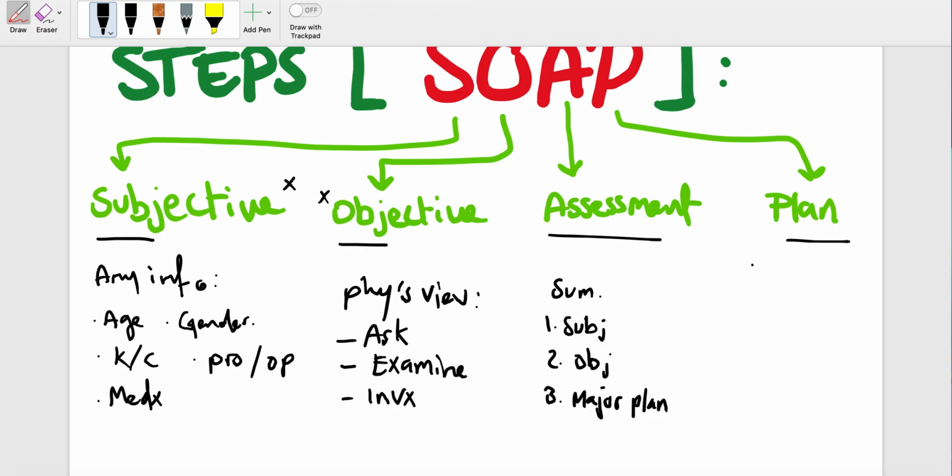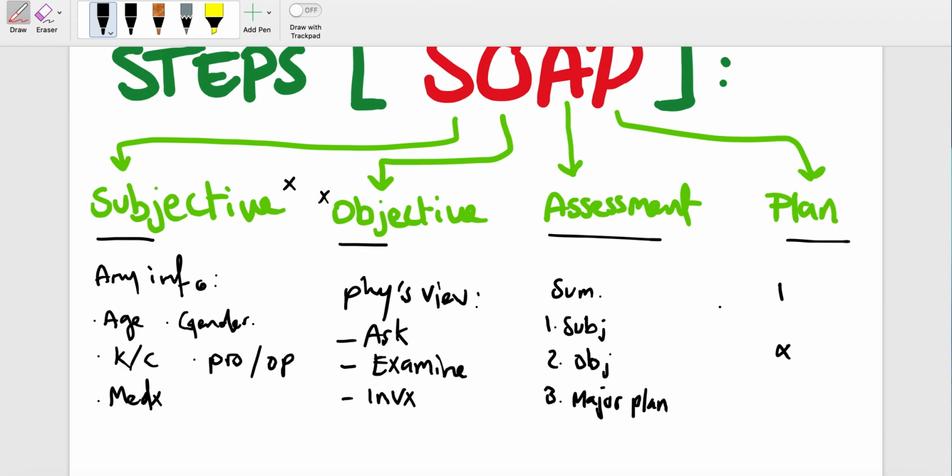The last part of the progress note is the plan, and the plan can be from 1 until whatever, depending on the case, okay? And I prefer to write it down in order, especially in the surgical specialties, because some OR patients, or patients for OR, will have specific plans that should be received in order before they are pushed to the OR, okay? And if I miss writing that, the nurse will miss giving it, okay? This is simply what SOAP is, okay?